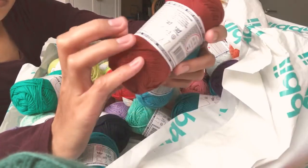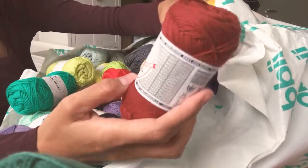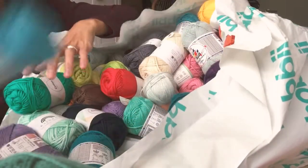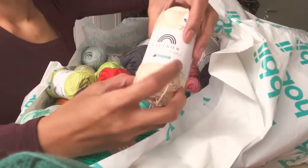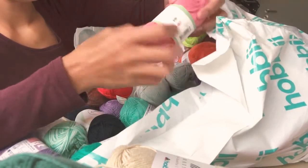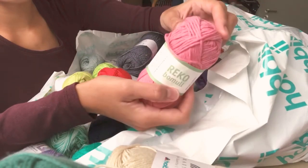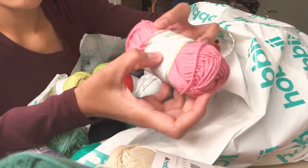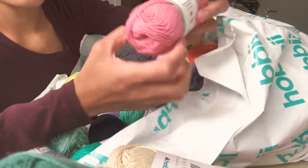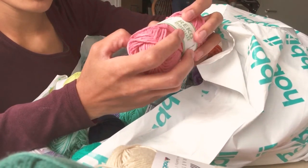This is again Mayflower and 50 gram, I get a few of this. This is from Mayflower also. Rainbow. Oh, I love this color also. This is Mayflower. Oh wow, I got so much from Mayflower also. Rico Bomo. This is a new one. Oh, it's 100% recycled cotton, guys. I like recycled stuff. I always like to use recycled stuff, guys.